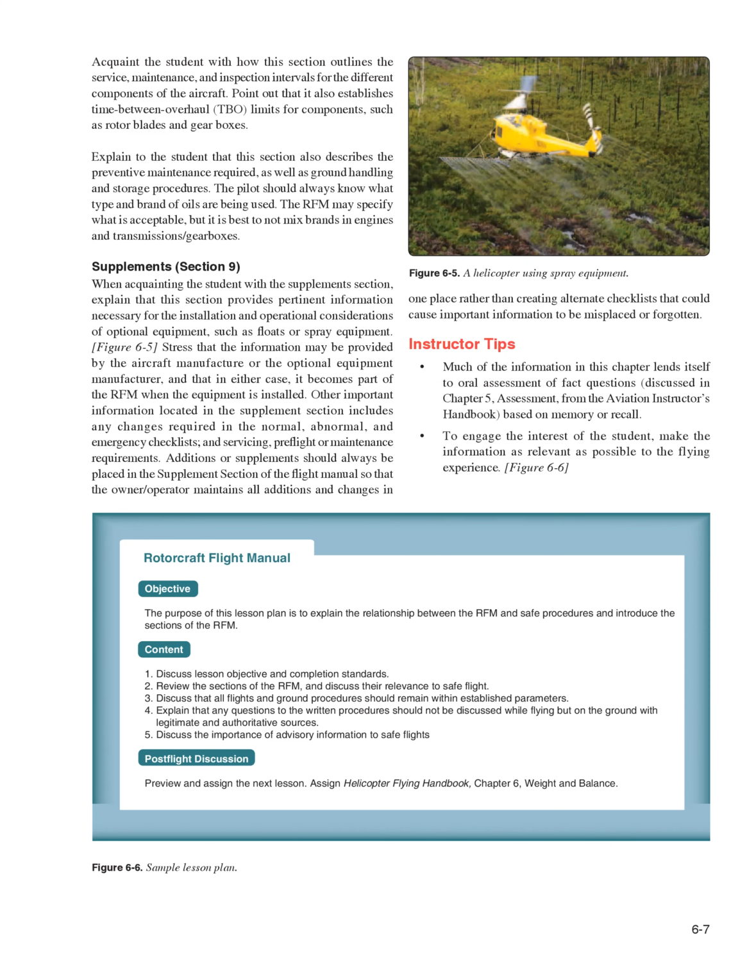Acquaint the student with how this section outlines the service, maintenance, and inspection intervals for the different components of the aircraft. Point out that it also establishes time between overhaul, TBO, limits for components, such as rotor blades and gearboxes. Explain to the student that this section also describes the preventive maintenance required, as well as ground handling and storage procedures. The pilot should always know what type and brand of oils are being used. The RFM may specify what is acceptable, but it is best to not mix brands in engines and transmissions/gearboxes.